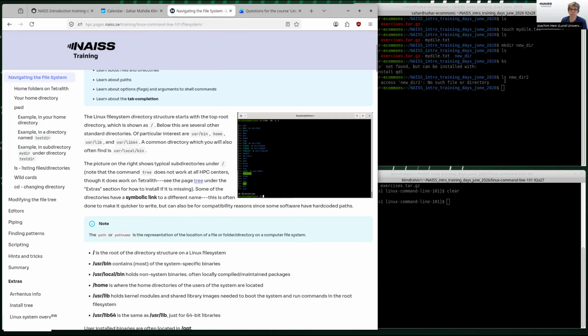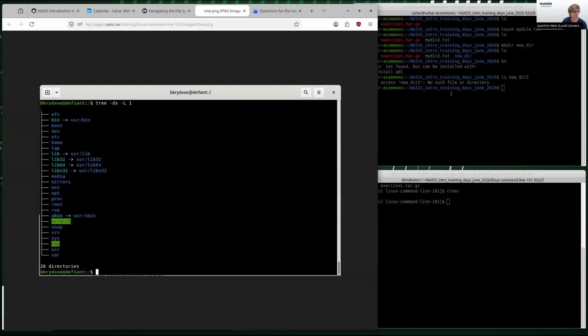Yes, and here you can list all this structure by using the command tree. Here you can find more information about tree, and if you don't have it, how to install it, and so on. In the picture on the right, let's just open it in another tab. When you use the command tree, it will show you all the structure, all the files and subdirectories and everything.